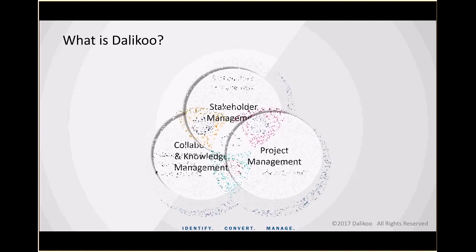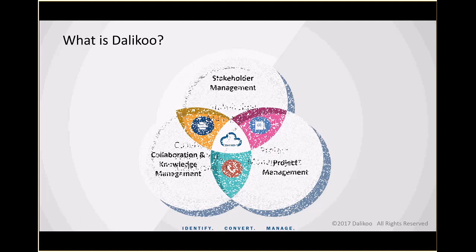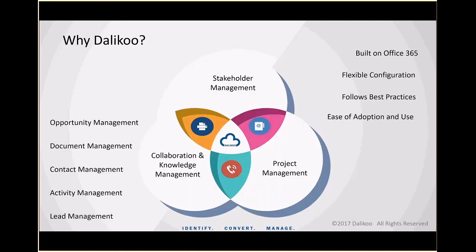Some of the things that Dalikoo does well. Dalikoo would manage your opportunities, would create an area for your document management, including taxonomy and search capability, a place for your contacts and activities, a place to manage leads. Dalikoo is built entirely on Office 365, in particular SharePoint. It works on SharePoint Online as an app, and it also works on SharePoint on-prem.